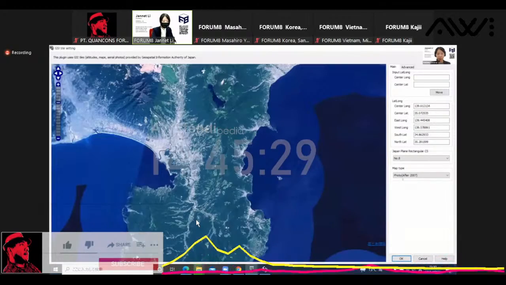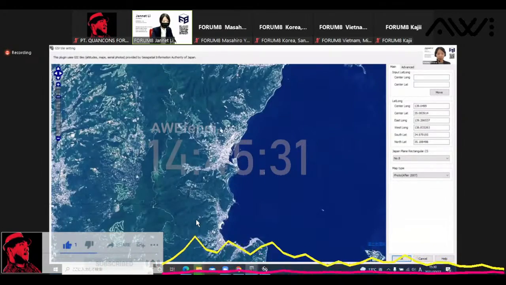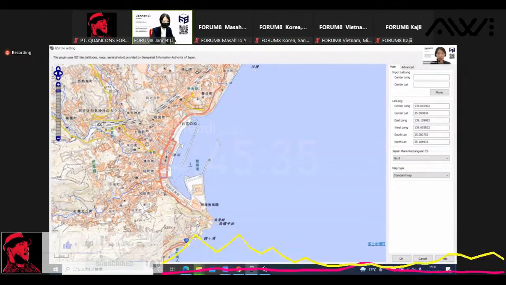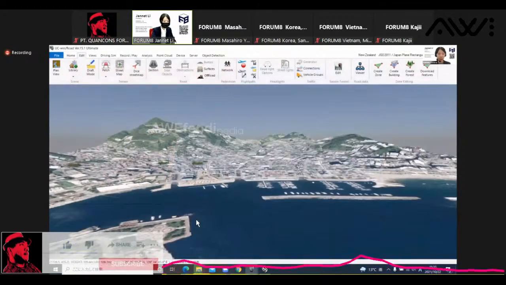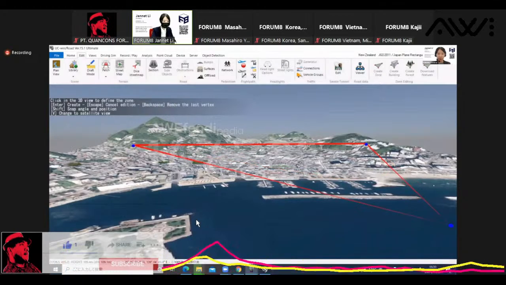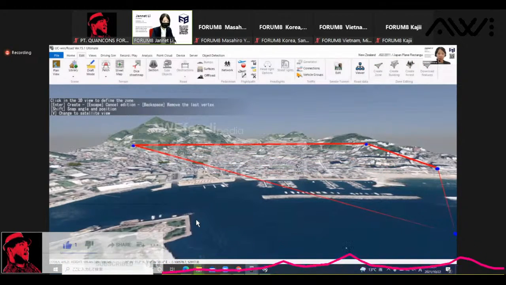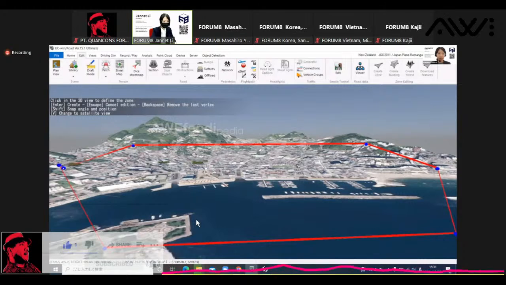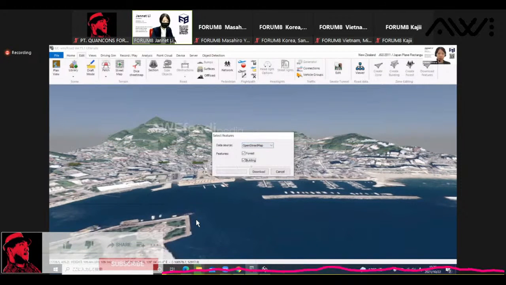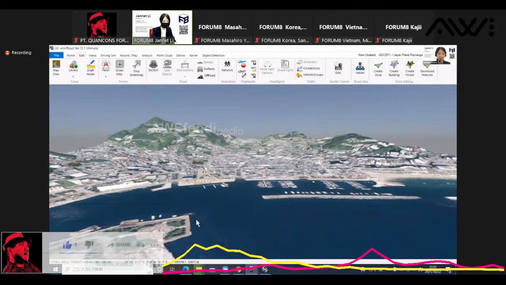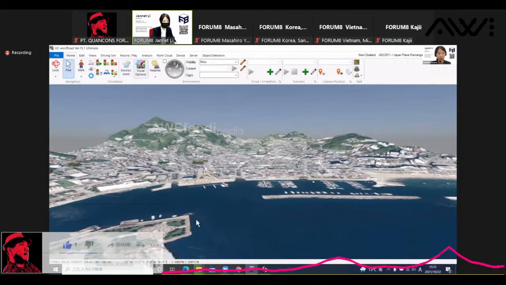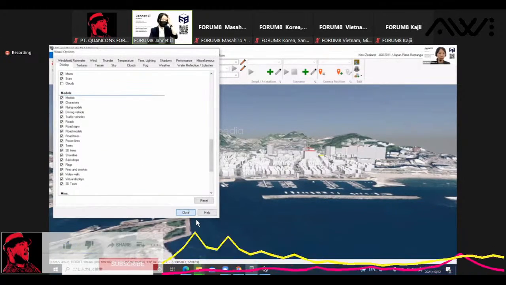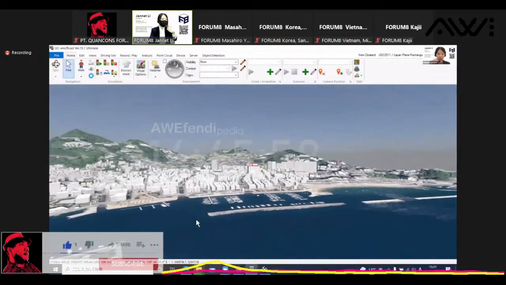So you can see right now we're located in Tokyo, Japan, in the Shinagawa area here, where our head office is located. So let me just download this area here, and we'll use this area to work, which is open source. This is from OpenStreetMap, which is an open source data map system.